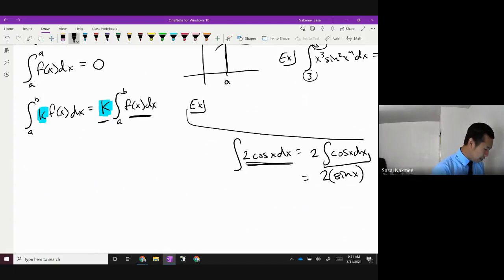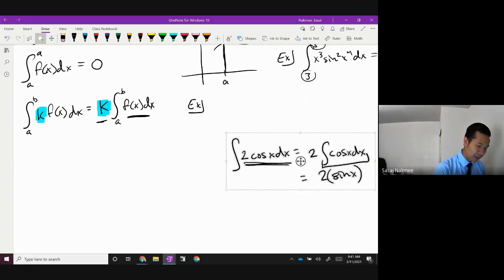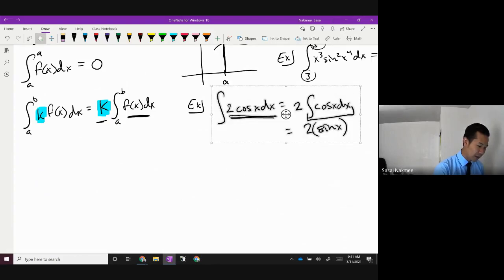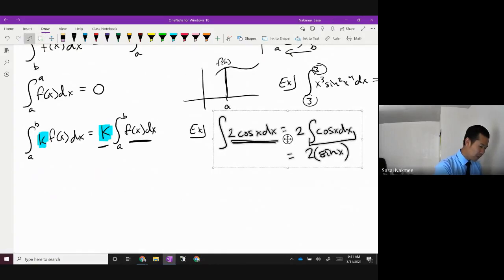All right, the next one up for the properties that we're dealing with is, let's say I have 2 functions that are adding with each other or multiplying with each other. Let's go a little bit further down. I don't have enough space here, hold up. I know this isn't that big of a deal, but I like having things fit in the correct spot. So I'm gonna just move you up here. There we go. All right, so the next property is going to be the integral from a to b.